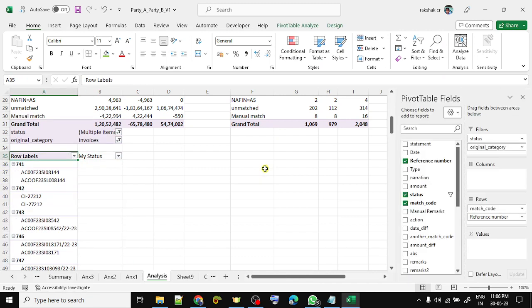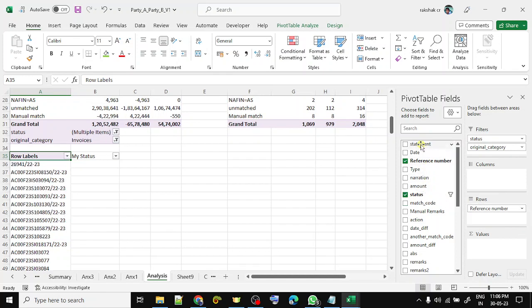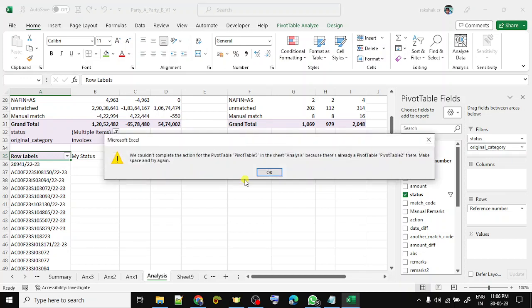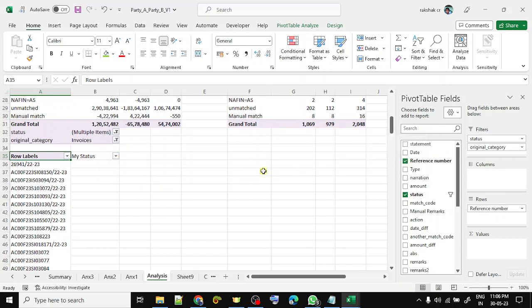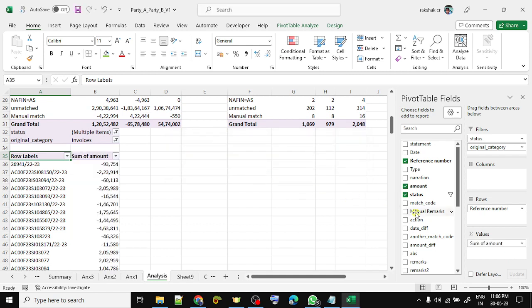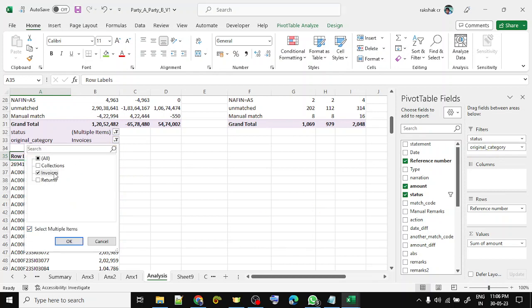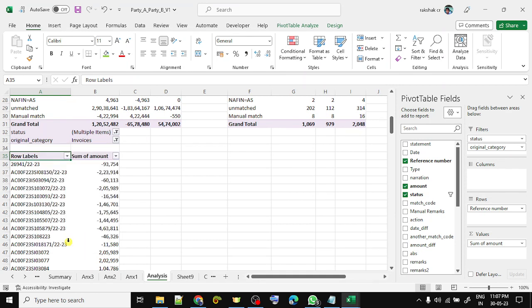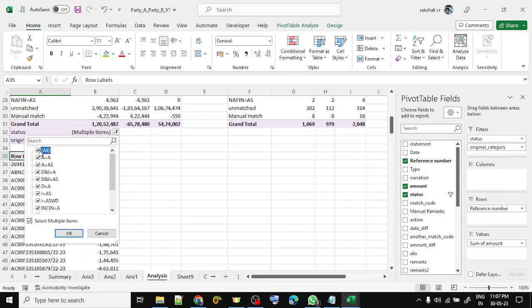What you can do is take reference number in rows, amount in values, and then original category. In original category I need invoices and returns, because sales and RTV. Status I need unmatched. All unmatches should come.